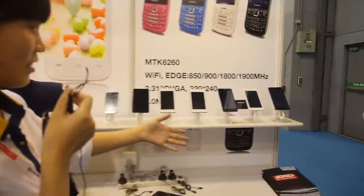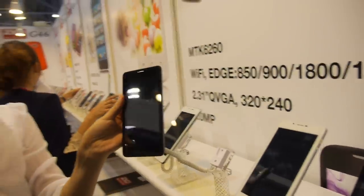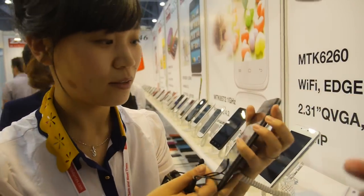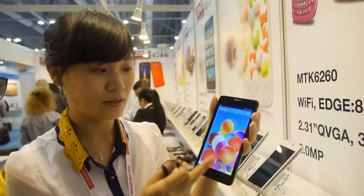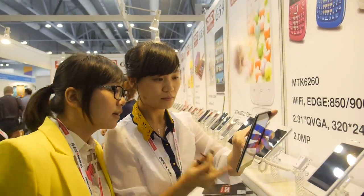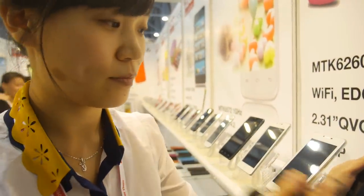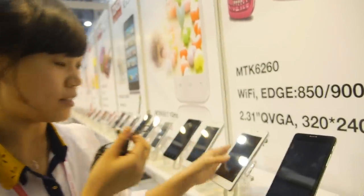And here, what do you have? This is the G60, with a 6-inch screen. What is the CPU in here? MTK 6582. So this is quad core. Yeah, quad core. And six inch, what is the screen resolution? HD. How much? It's 140 USD. And the same, we have two colors.